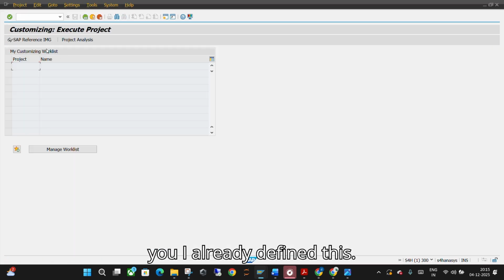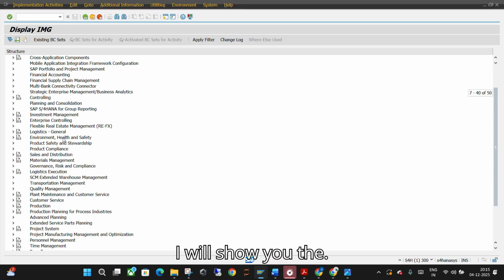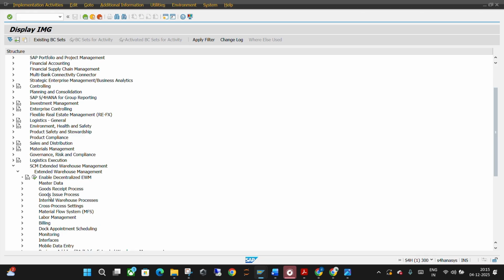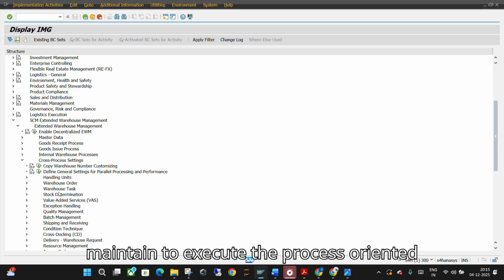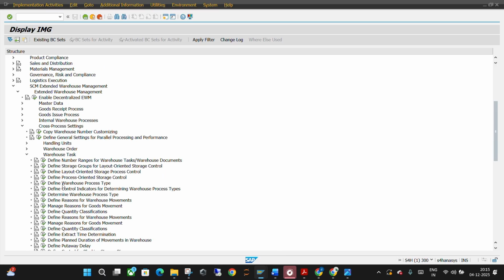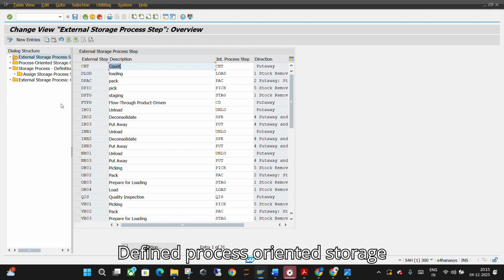I will show you. I already defined this. I will show you the SCM extended warehouse management. So these are the steps we need to maintain to execute the process oriented storage control. In the cross process setting, warehouse task, define process oriented storage control.